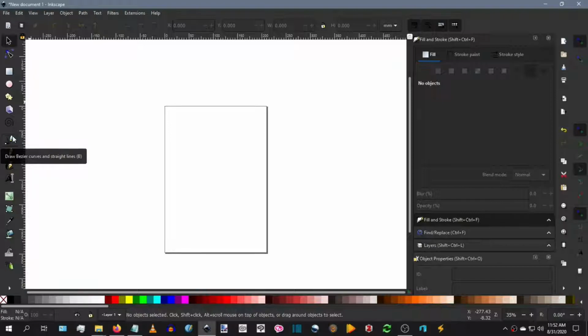For more precision, you can draw lines with Bezier or via freehand. More on those later. You can also draw with calligraphic or normal brush strokes. You can add text, edit gradients, and meshes. There's also a color picker, a fill tool, a tweak tool, a spray tool, as well as an eraser and zoom tools. They are currently off screen at the moment.